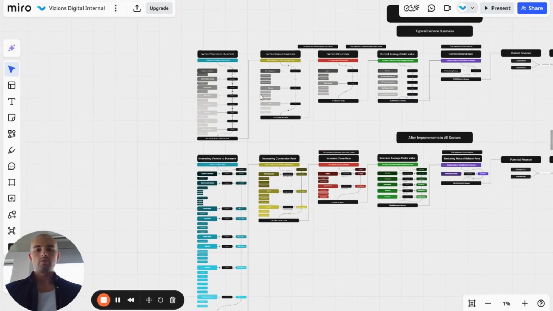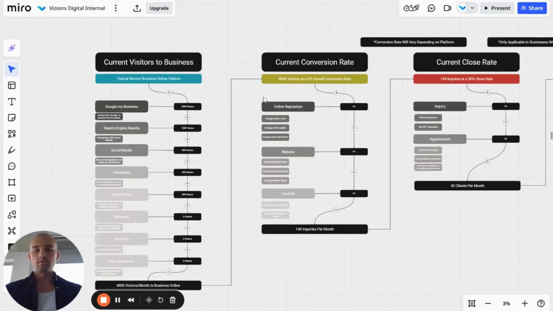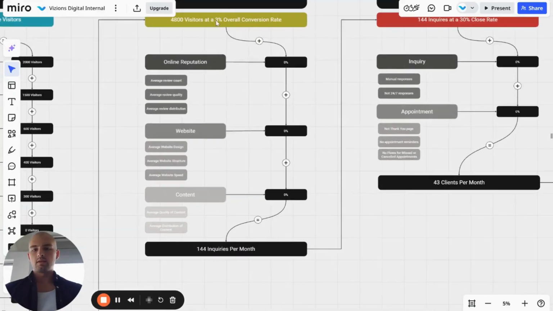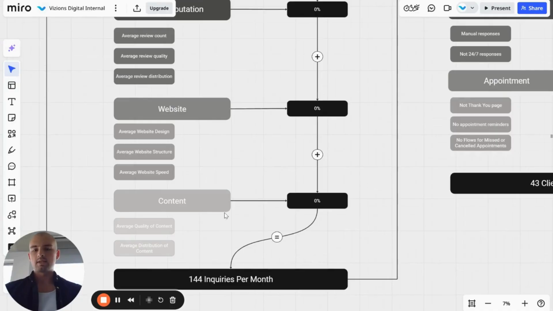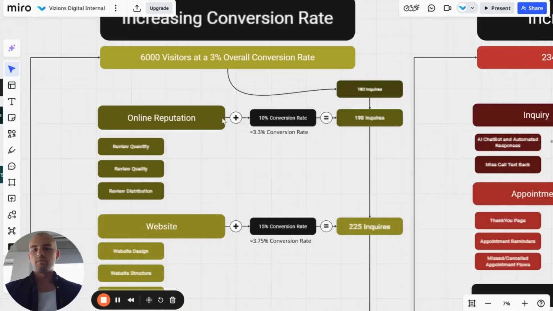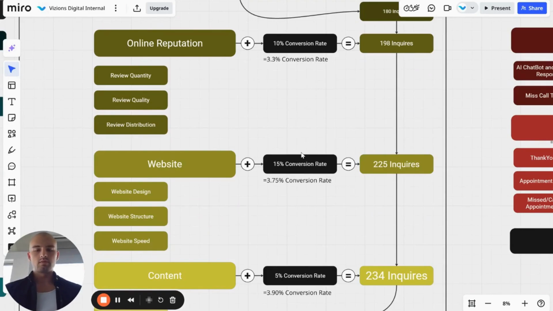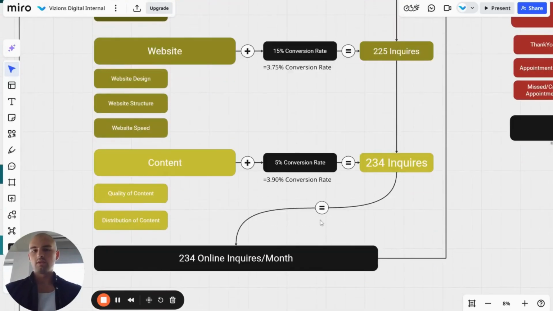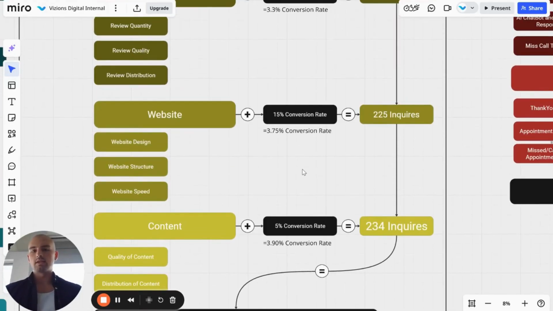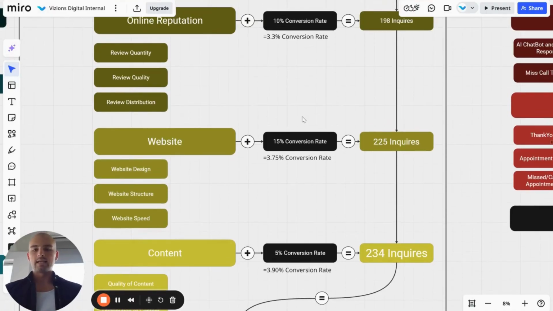And then imagine you would do it now for the conversion rate, so improving the appearance of your website online, your reputation, your website, your content, and you would improve the conversion rate by 3.3%. That's just an example, just to give you an idea, but this is very low in terms of conversion rate improvements. It's extremely low. You can usually get 15%, 30% even conversion rate improvements on most websites. So I'd say it gives you these boosts.